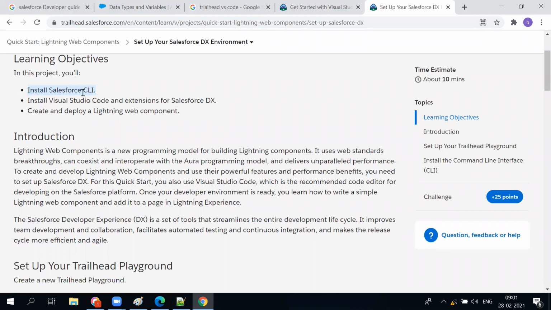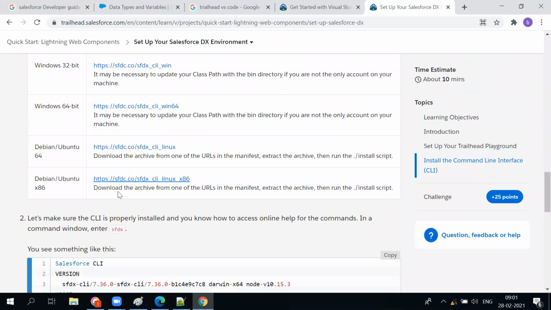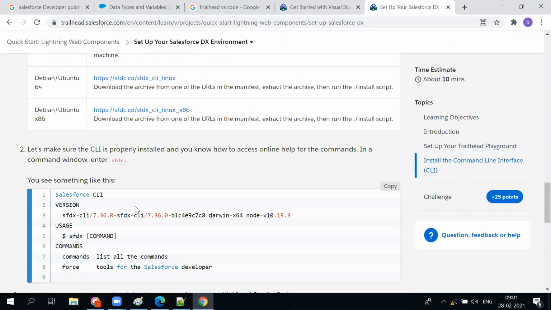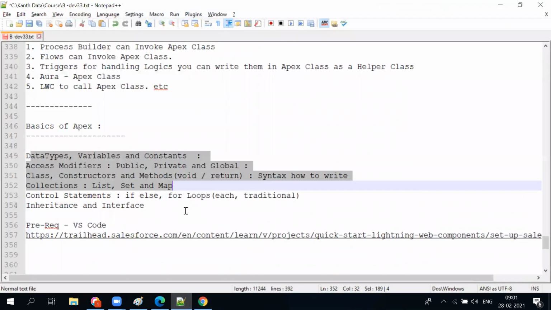The moment you install the CLI, it will automatically figure out where the Java version is installed. It will automatically set the path. So then you can run the VS Code. They will tell you how to create a project and all. If not, we will try to show you how you create a project and how to work on it. First thing, I wanted to showcase some basic things on how it works. Then we'll jump into the VS Code.